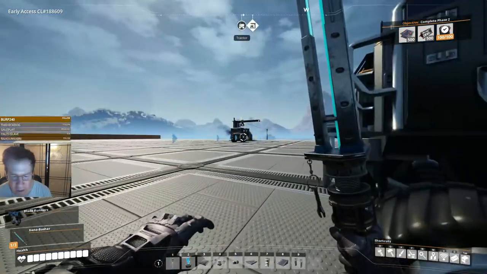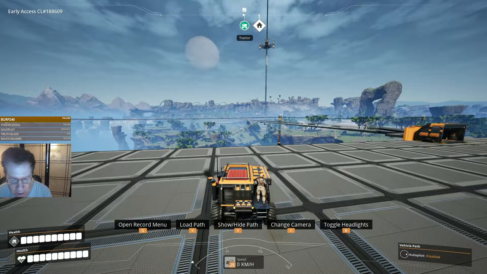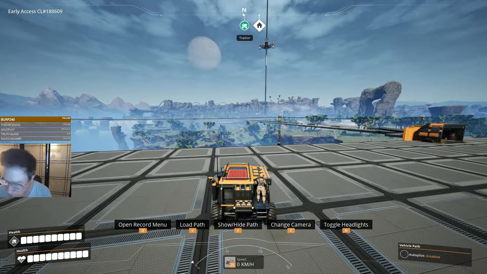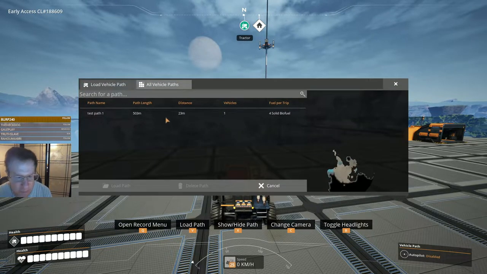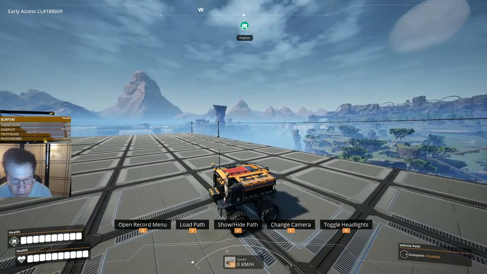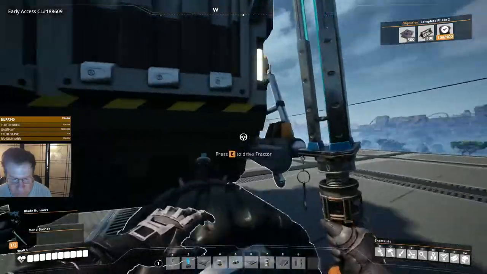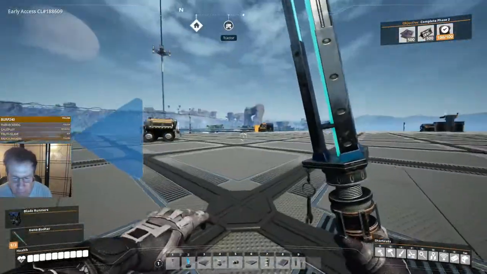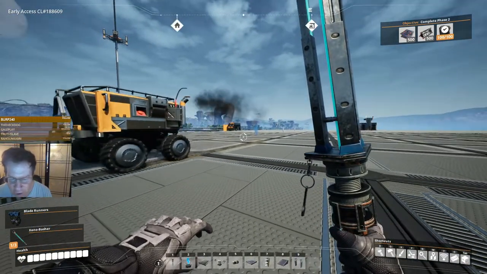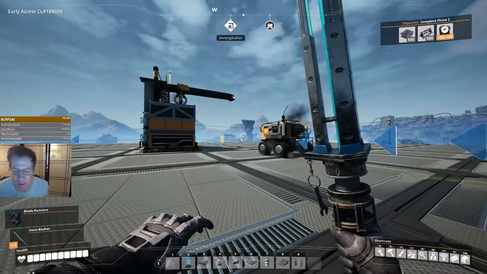Okay, that's done, and now, I think the game handles collisions okay. I was watching Cry last night, the trucks were hitting each other, and they find a way to get back on track. So, load path, and record menu, enable autopilot, and get out. Found the closest node, and rock and roll. I got 2 vehicles now using the same recording.